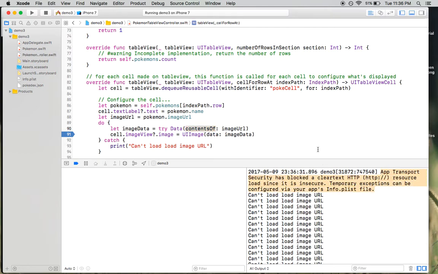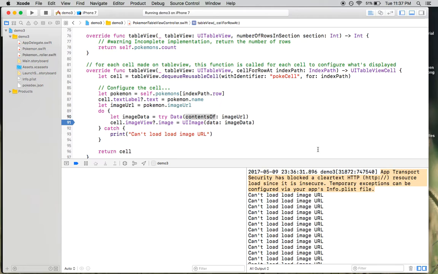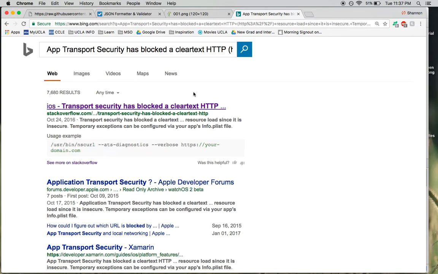So a lot of times when you try making a request from a URL, this error will occur, and then you have to add something to the info plist, which is kind of like a config file.